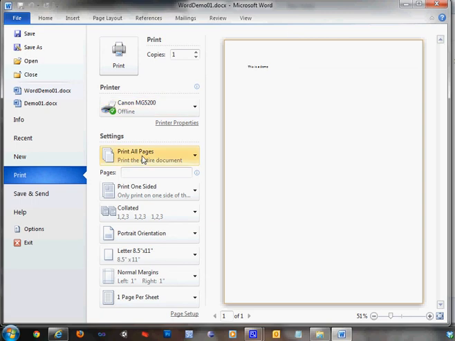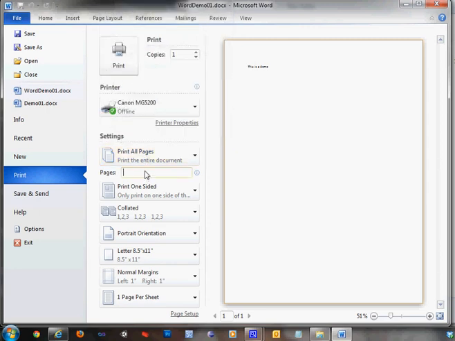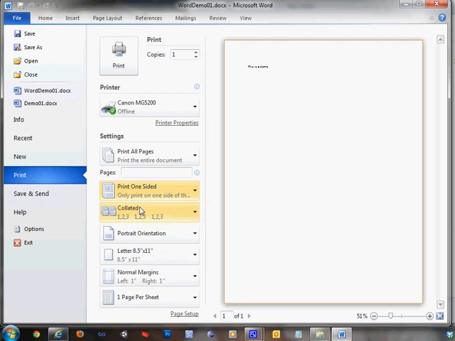There are some common properties that apply to all Microsoft Word documents, so we can determine what to print. We can print a range of pages. So if we just want to print pages 1 through 3, we can type 1-3. If we want to print just pages 1 and 3, we can type 1, 3. And it allows us to print custom pages. We can also, depending on the functionality of our printer, print on both sides of the page or just a single side.